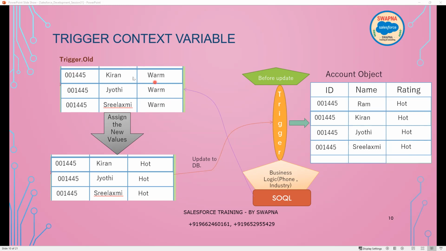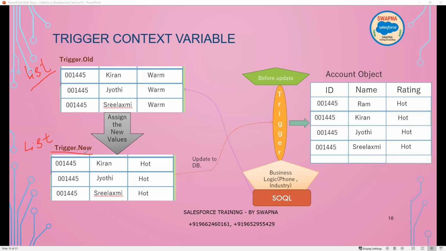That means this is the old data. Trigger.old contains the list, the old data list. And what is the latest one? The new version is trigger.new. This new version contains the list information. Right, so trigger.old contains the list information, trigger.new also contains the list information.